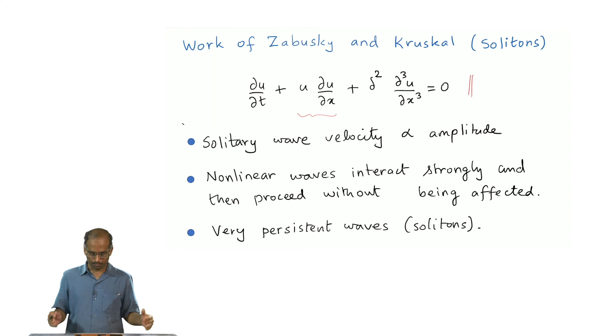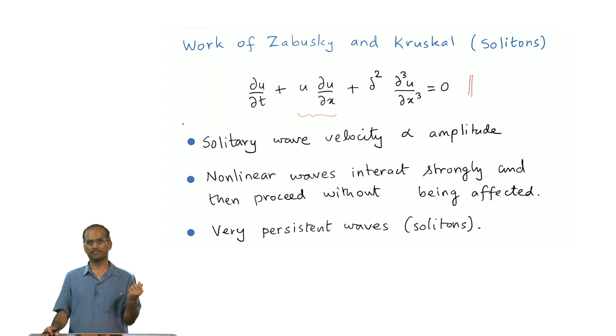That is again something very unusual - that these non-linear waves are able to preserve their shapes even in the face of interactions. Two waves colliding, interacting, and then going past one another as though nothing has happened. After their collision both the waves would have recovered their forms. That is an example of how differently non-linearity behaves. Essentially in all these cases, non-linearity effectively tends to cancel the dispersion, which is why they are able to maintain their shapes. In fact, that is what leads to strong persistence, meaning that they can preserve their shape and move along for very long times. Which is why Zabusky and Kruskal gave the name solitons to them, because if they were such strongly localized wave packets moving without any dispersion, you can almost ascribe particle nature to them.